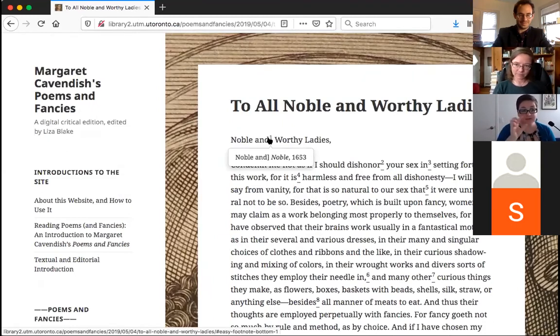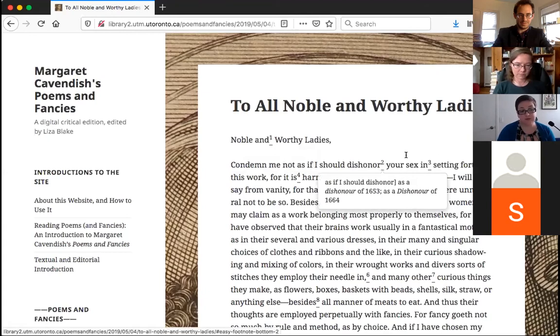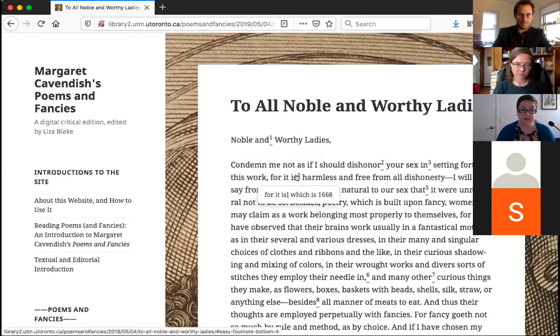And so here you can see Noble and Worthy Ladies is the one we chose. This is a best-checked edition. We thought it was the most inclusive, but it is possible for you as the reader to access what that other option was the whole time. And this is really, I think, what the project adds. Again, not just making the text available, but making that editorial work available. So you can see every single change that she made across editions, and it lets you get a better sense of Cavendish as the editor of herself. So you're not just seeing Cavendish's poetics, you're seeing her alterations.